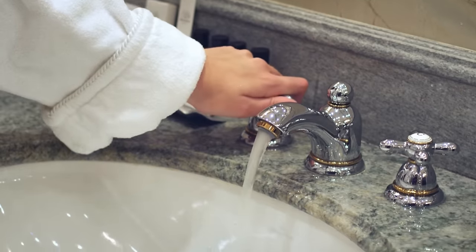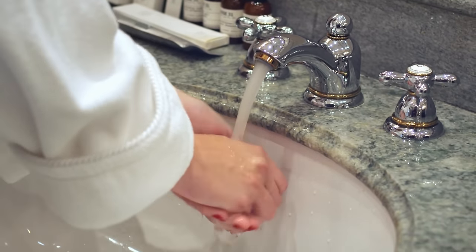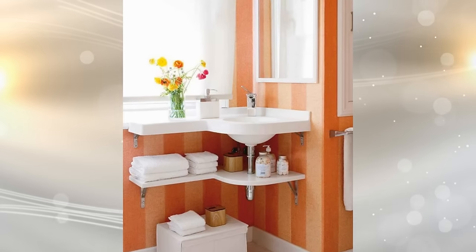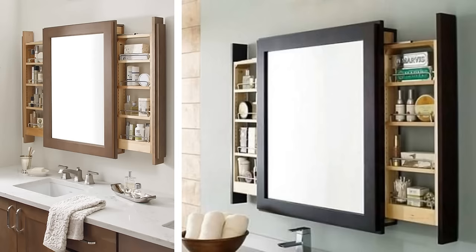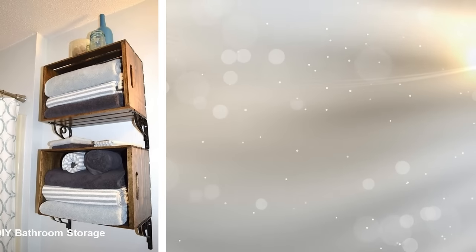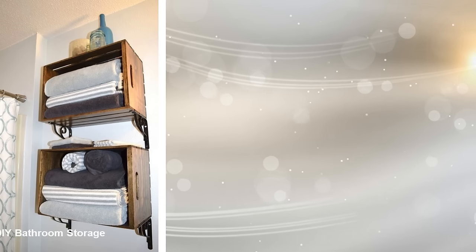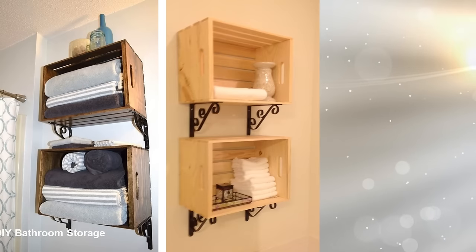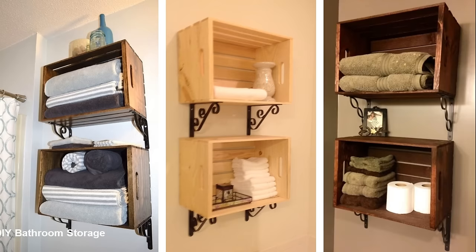One thing you can do to store makeup or grooming products is to install storage box organizers placed on the floor under the sink. You can also add fitted shelving under a corner sink to create more space. Another option is a bathroom mirror pull-out, which provides small shelves to store little items such as small toiletry bottles or hair accessories — this mini shelving unit can be pulled out from behind the mirror and slotted neatly back in place. You can also affix wicker baskets on their sides to wall brackets and use them to store rolled-up towels, leaving space between each set of brackets to place items on top.